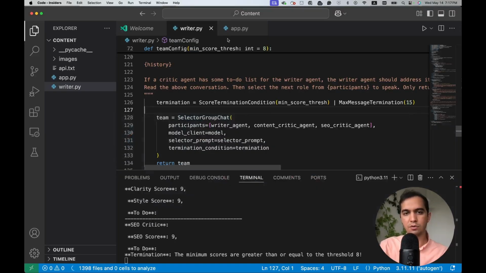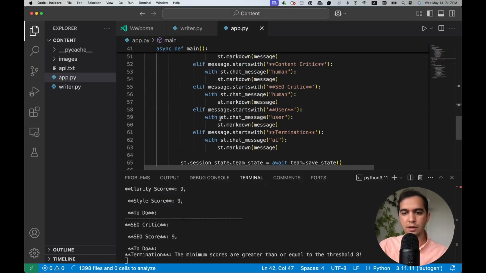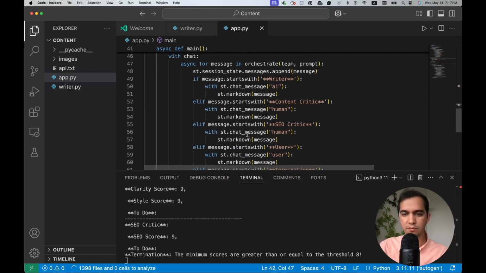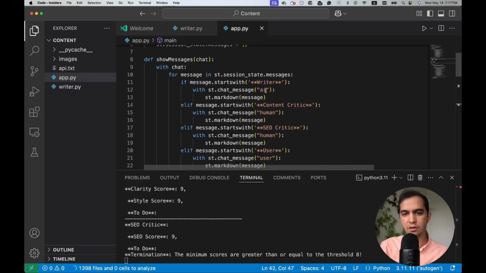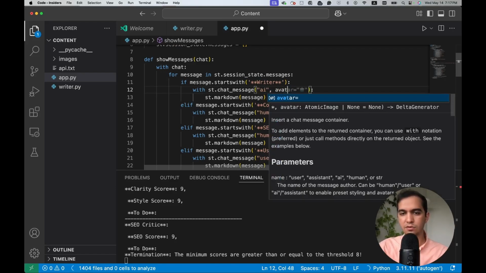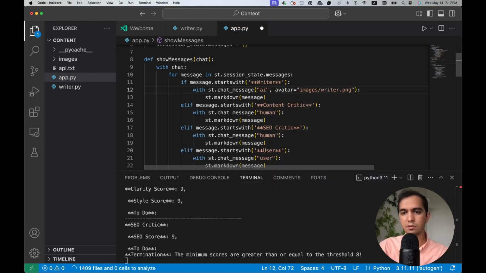So inside my code in app.py, I can say, whenever I'm rendering their messages here, for the writer, I can also choose the avatar and I can point it to images writer.png.